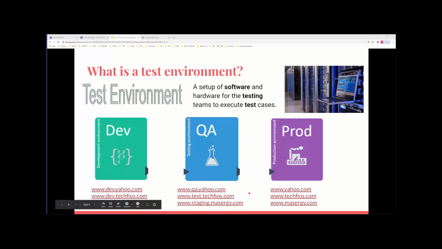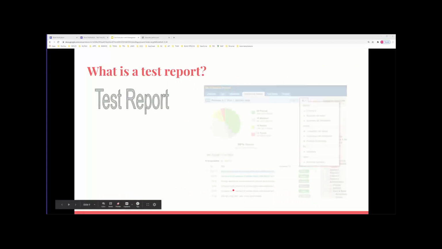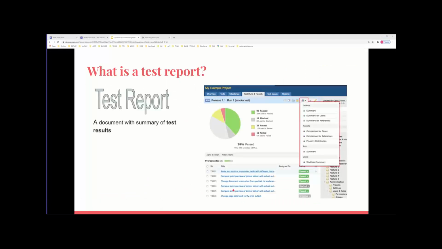Any questions about test environment? No. Moving on. What is a test report? A test report is a document with a summary of test results, after you have finished executing the test cases.